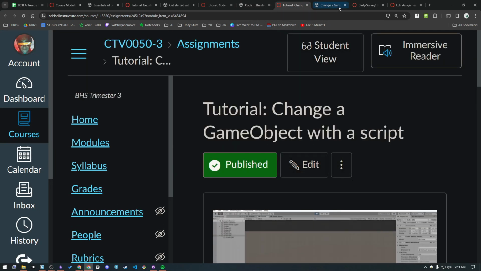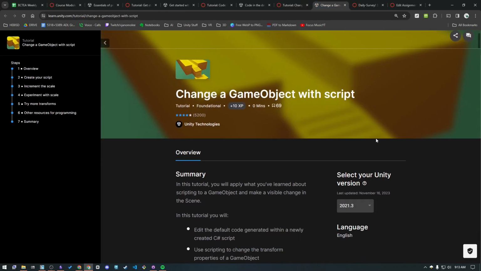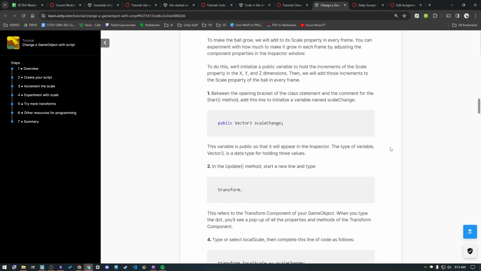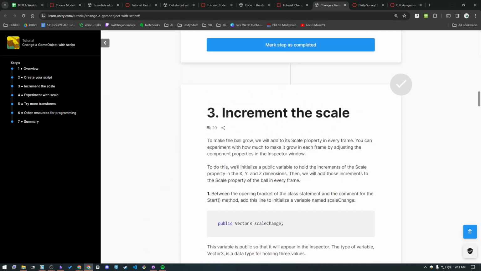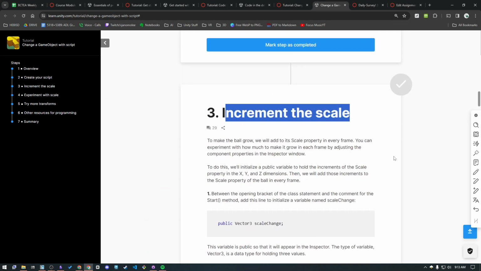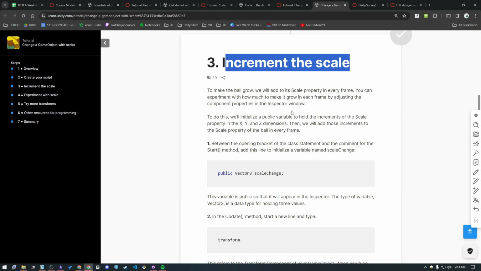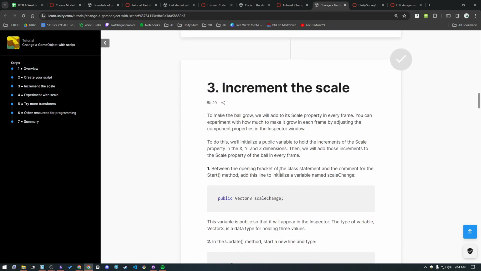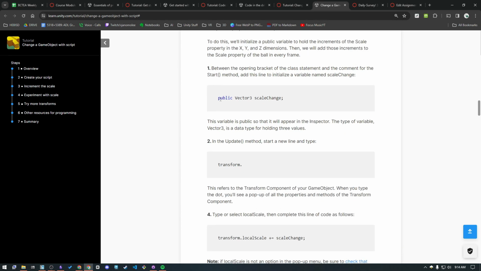Just know that in the last tutorial here, there's some code examples they give you. Let's scroll down to show you here. So, how to increment the scale of something. In my game, you may have noticed that the ball, as it was rolling, was changing size, like it was sort of turning into a football shape as it was rolling. So I did that by using this code and putting it on the ball in the scene.